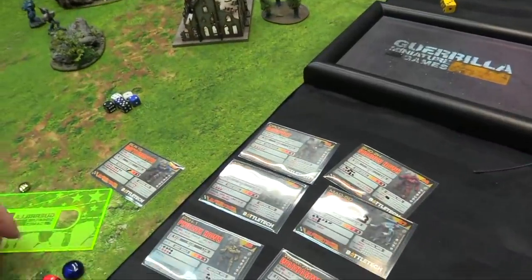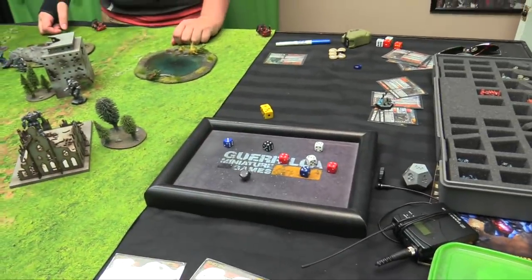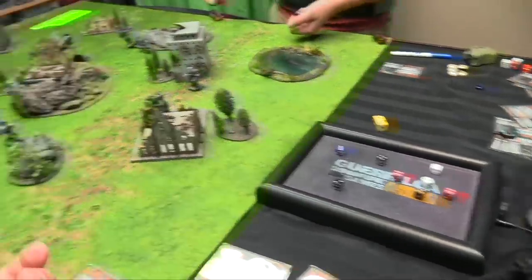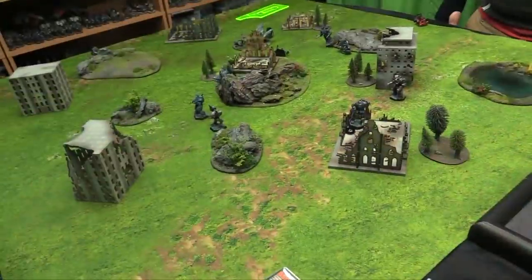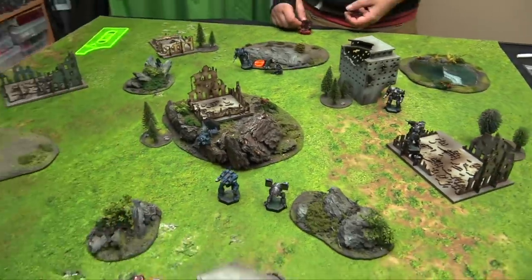Then the archer, same thing. 8 plus 1, 2, 3, 4. 3. But then. Yeah. 1 for the Inner Sphere! Managed to defend our flag. So this turn we load this up and then we spend the remaining turns walking back to our zone.